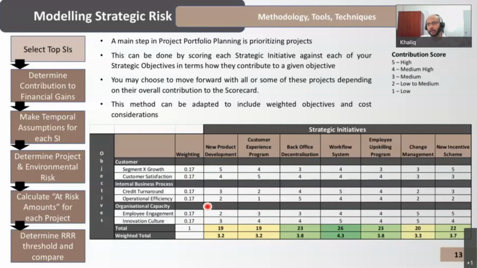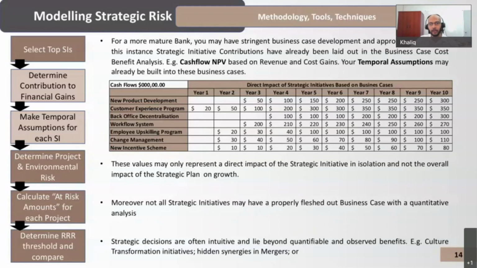Of course, these things can be subjective. You can use a Delphi method, which is round robin with your internal experts. But it's hard to say unless you have been practicing this kind of methodology over decades, because there isn't much historical data to help you weight these things. So it's more of an expert opinion. I guess we could address that further later, after the completion of the slides.